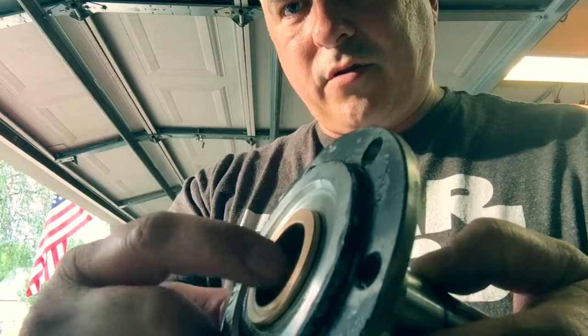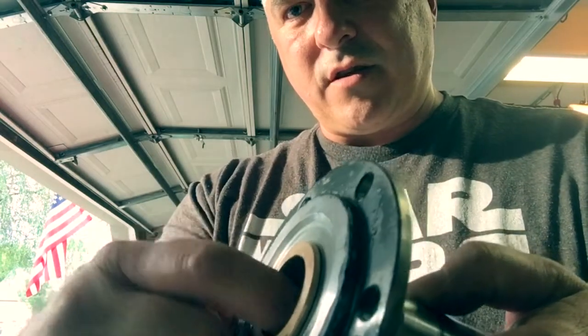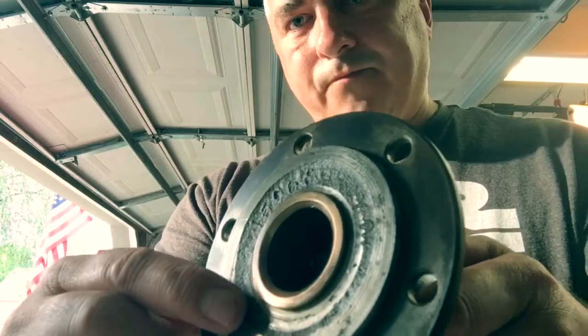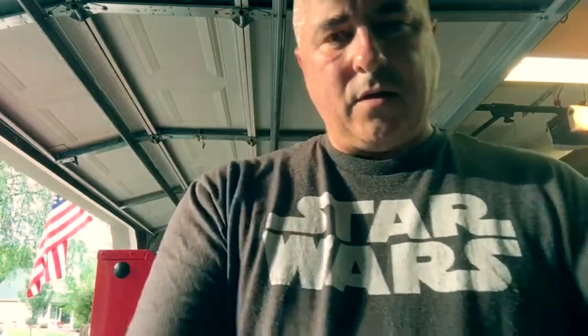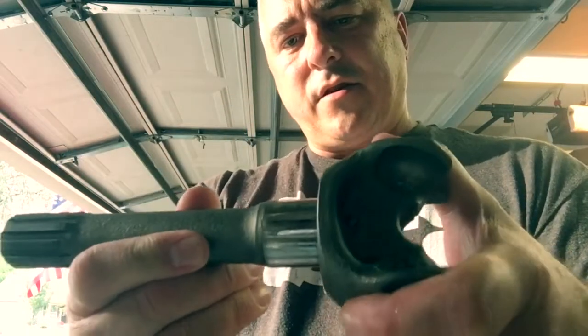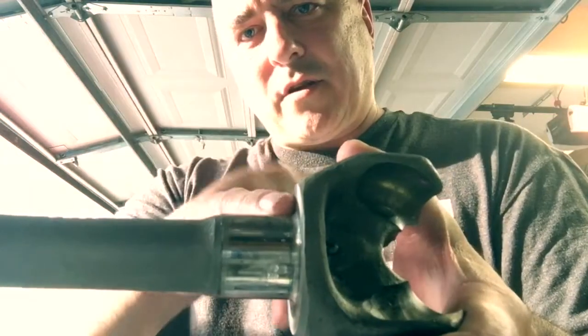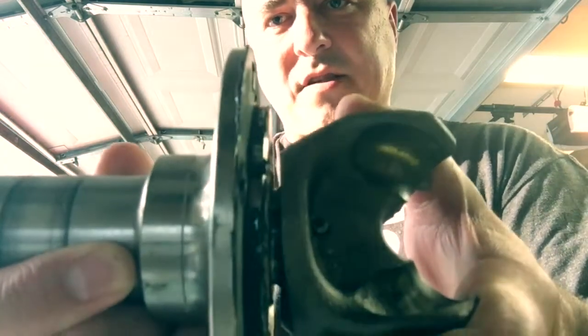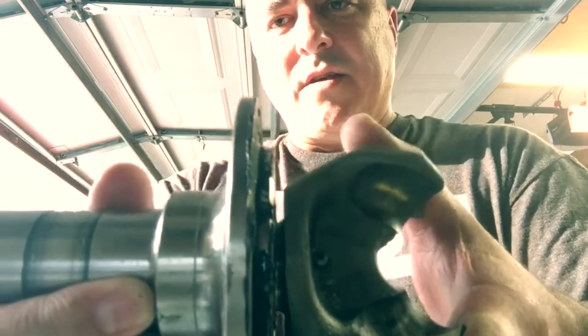When I installed this and tightened everything up in the first video, you'll notice I had a little bit of a tough time moving the steering knuckle, and I made a stupid statement saying it'll wear in and loosen up. No, that's not the case and you shouldn't do that. The problem is this inside lip — notice that's a 90-degree angle from the face of this to in here. Now look at this other one — notice that 45-degree bevel. Here's what's happening: when you have your axle sticking out of the steering knuckle, the surface inside is rounded. When the spindle goes on and everything mates up, it stops right there because that 90-degree edge is catching on that arc.